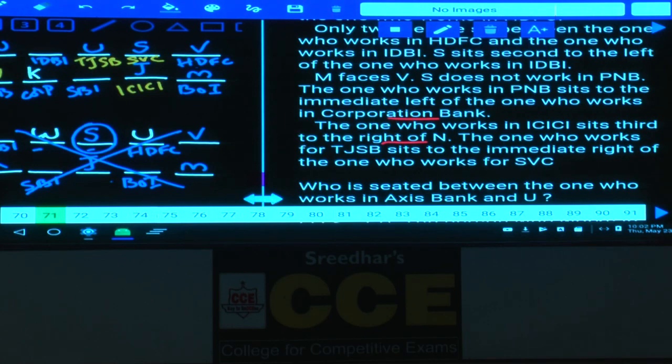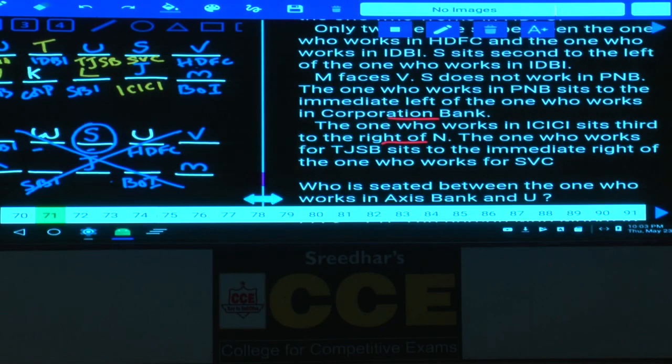Then what else is left over here? Axis Bank is left over. Then in the next one, PNB, Corporation, SBI and so on. Now in the first row, who is the person left over? T is the person left over. And in the second one, J K L M N and L is the person left over. Now this is how these 10 persons were seated in two different rows, and these persons are working in 10 different banks. This is about question number 71 to 75.